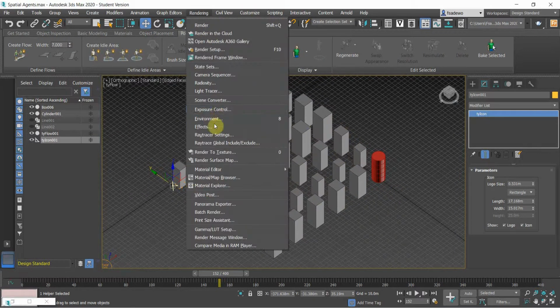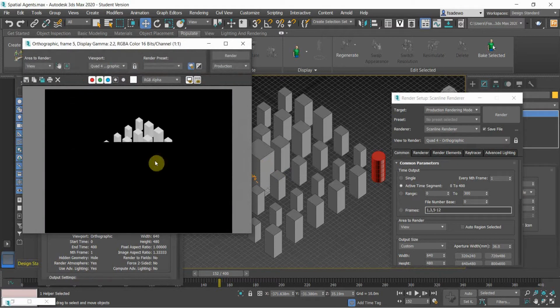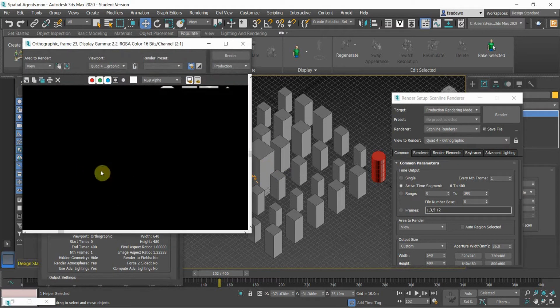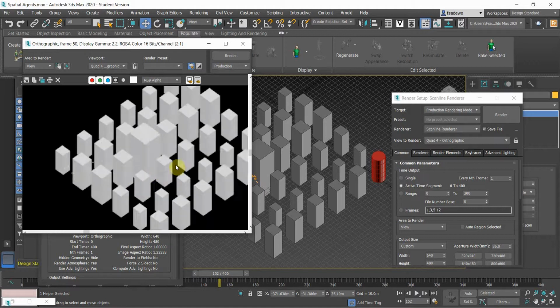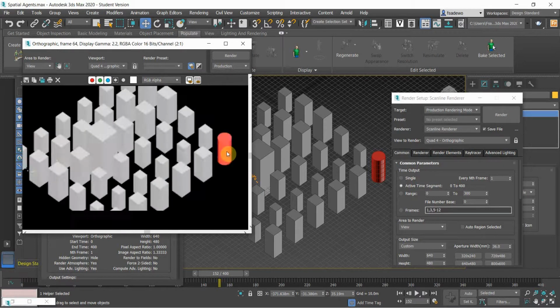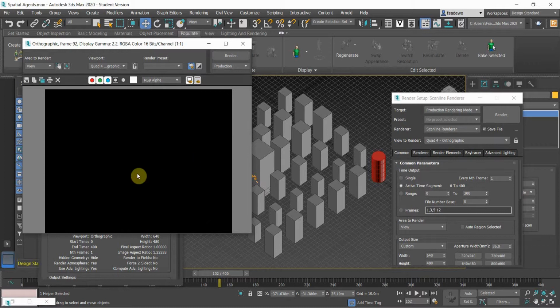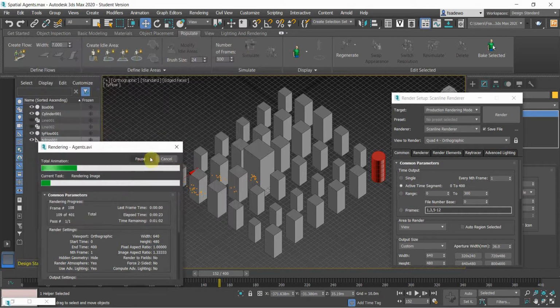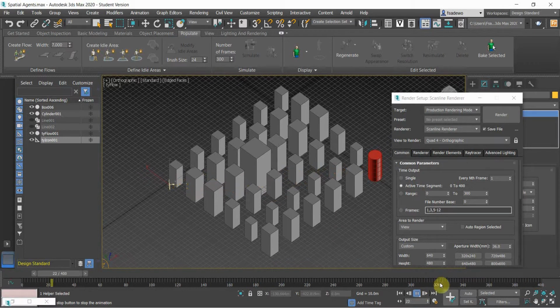Then you can do the render setup. And with this one, in this case, we're using the scanline render. So here we have the agents colliding with the city blocks before going to the target for the render. And you can assign the materiality, whatever you want here, you can edit it more. I think it's pretty much for this video tutorial. Hopefully this technique is helpful for city modeling or the walkability path. Thank you very much.